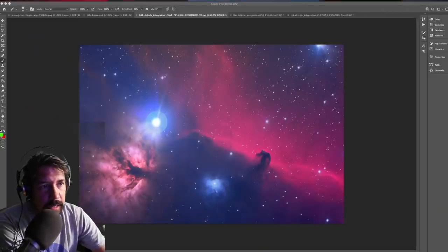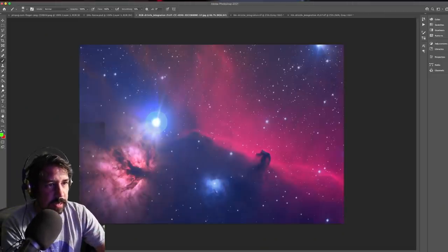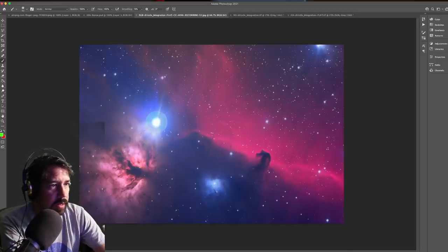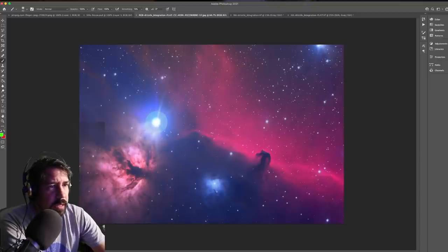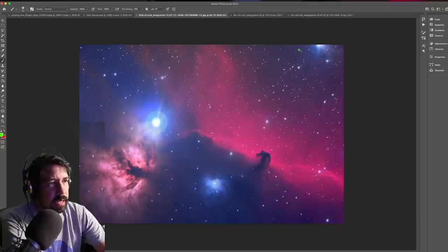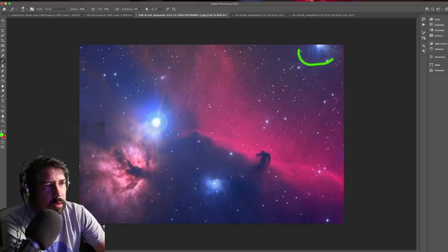Okay, so here's the color view of the whole region. We can see Alnitak here, looking like a huge pain in the ass as usual. And we assume that this is what's causing the nebulosity through here, the ionized hydrogen, but actually it's from this star, Sigma Orionis. This is causing a whole lot of solar wind coming down this way, and it's causing all of this to glow.